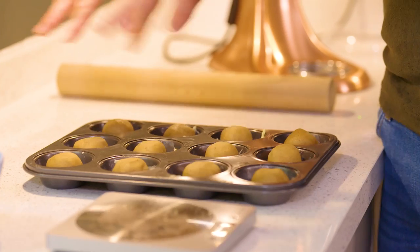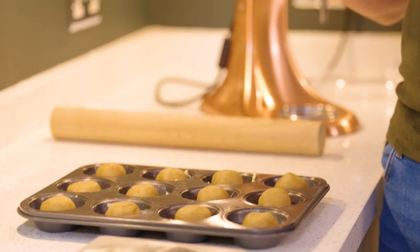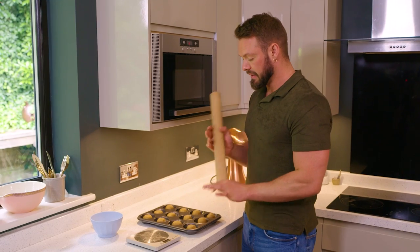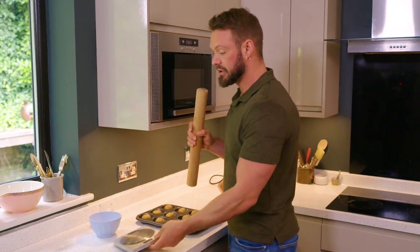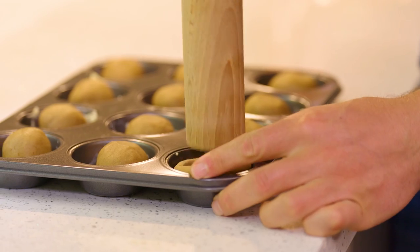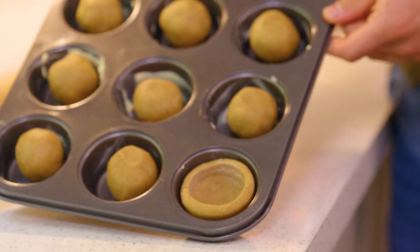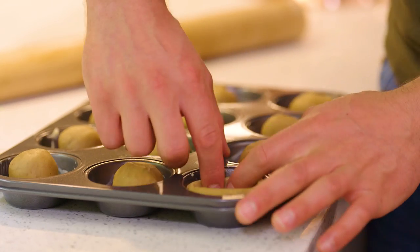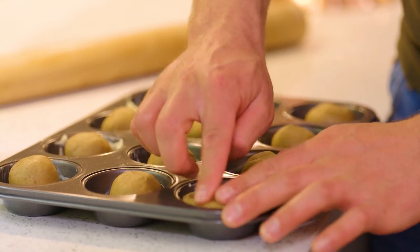The cookie dough is in the muffin pan but they don't yet resemble cookie cups — I need to form them. You could just use your fingers and press them into the tins, but I prefer to use a utensil. I found that my rolling pin is the perfect size and width to press these into cookie cup shapes. So I just dip it lightly in flour, get the rolling pin over the top and press it into a cup shape like that. With a bit of brute force and a prayer it forms a cookie dough cup, and then you can finish it with your fingers to get it as even as possible.